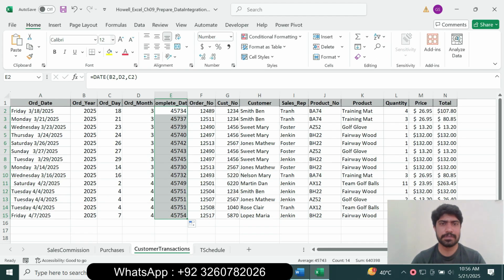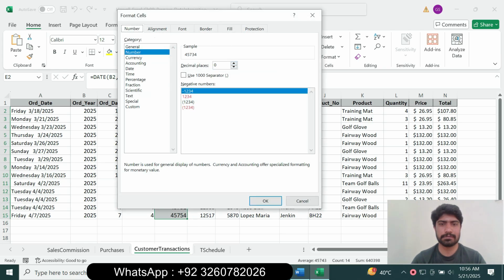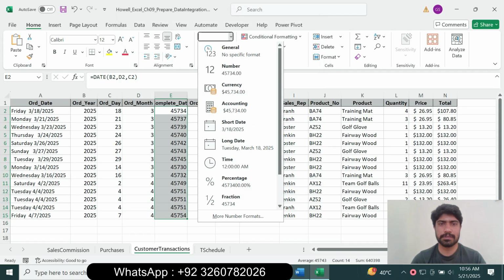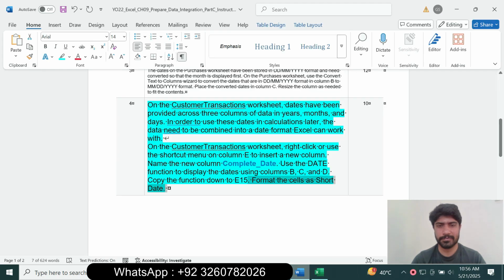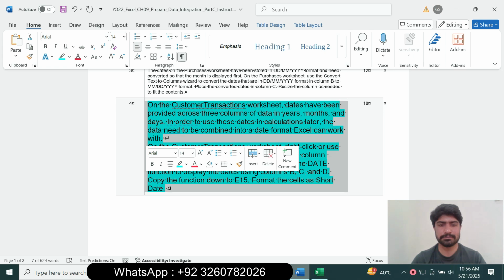So go to the Home tab and go to the Number group and click the number format and click Short Date. So question number 4 is complete.